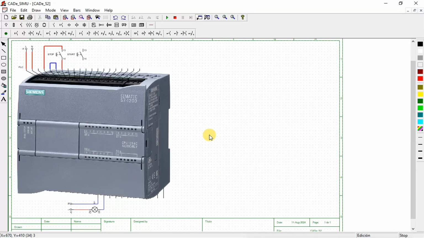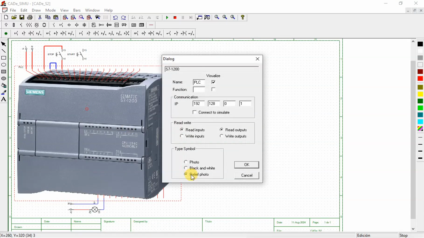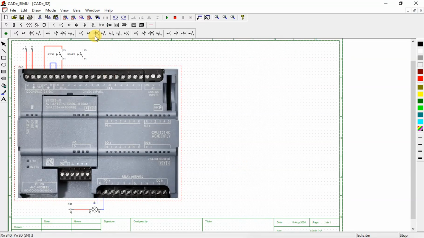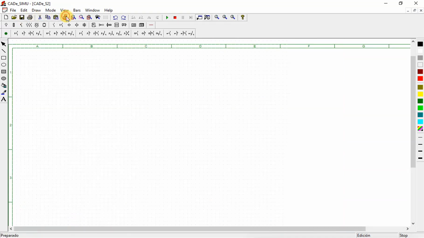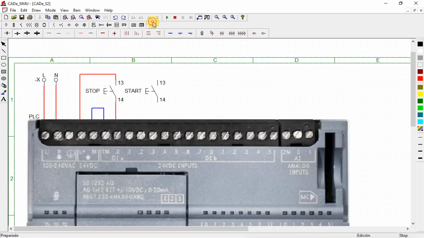Okay, then how are we going to connect this one? When I turn this one to 2D, let me zoom, we are going to have the same 24 volts. It is going to use the same.